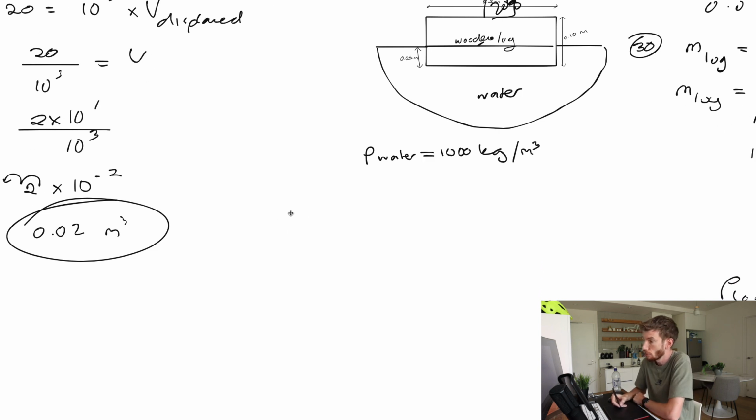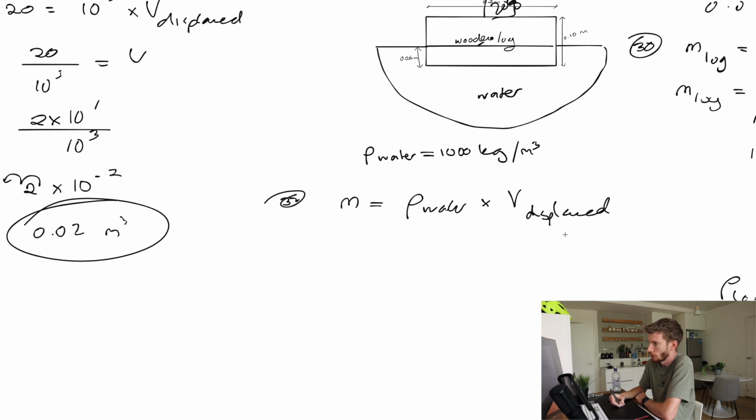And then finally, 32, probably the toughest one in there, also asks about, suppose an object is now placed on the log, but it's not 20 kilos anymore. We've got to work out what that mass is so that it fully submerges the log. And we use the exact same concept again. So you can see there were pairs of questions all the way through where they just did it in two different directions or just changed the variables a little bit, reapply, right? So in this one, we want the mass, which we don't know, we're going to work that out, should be equal to the density of the water, because that's going to get displaced, times by the volume displaced. And again, we're going to go with extra.